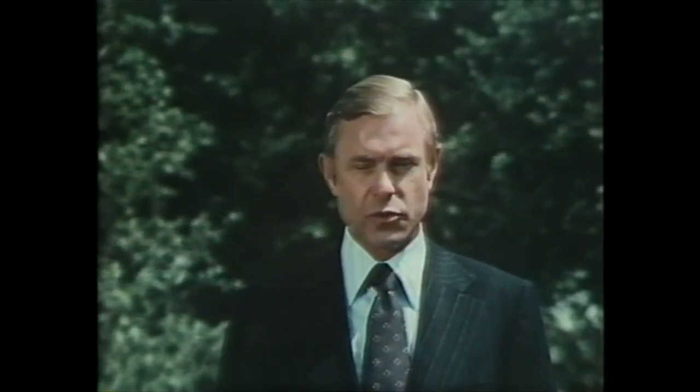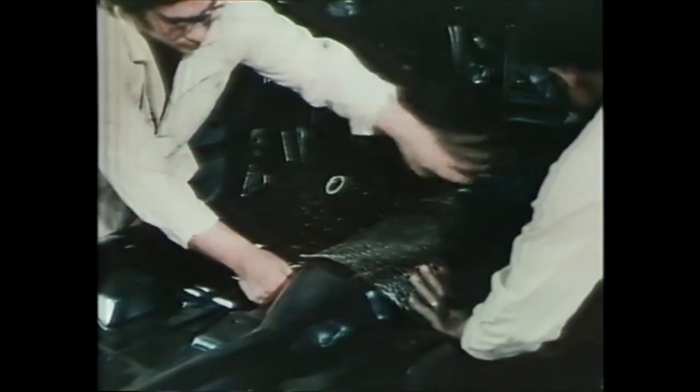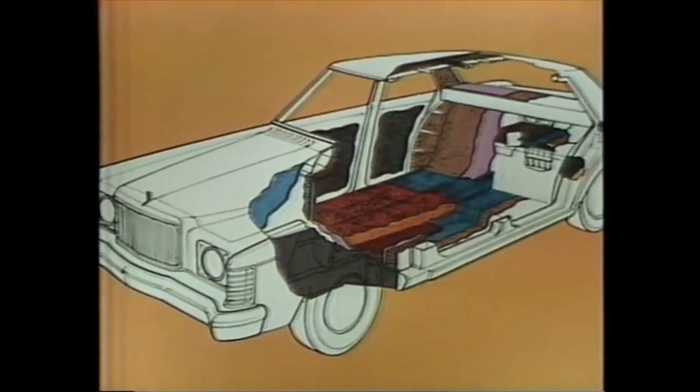Then, to help ward off rust, critical underbody parts are zinc-coated, and 13 pounds of primer and enamel are applied. During this painting process, a hot melt insulation is added to specific floor pan areas. This mastic melts and flows into hard-to-reach nooks and crannies. And that is just one of 13 areas of sound insulation used in this car. The glass area is big and flat, so blind spots are minimized. Monarch's rear doors were designed to make it easy to get into and out of the car. This was accomplished through the use of special canted hinge construction that allows a greater swing away from the door opening.